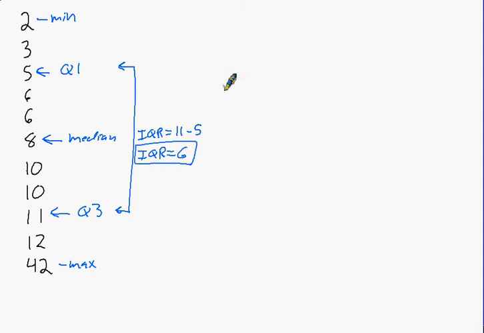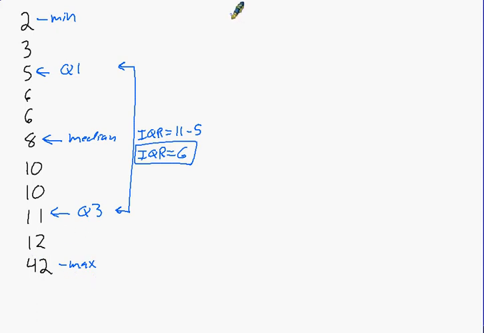So what we need is some boundaries to define outliers. So there's going to be a lower boundary, right? If the lower boundary was 2.5, for example, then 2 would be outside the boundary and would be an outlier. If the lower boundary was 1.5, then 2 wouldn't be over the boundary, and it wouldn't be an outlier. And the same thing, we'll have an upper boundary up here as well.